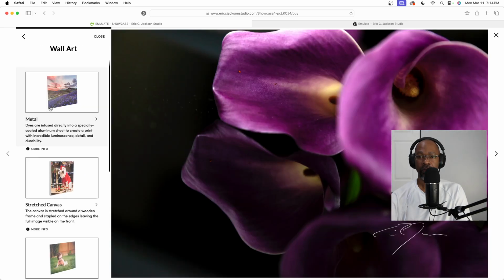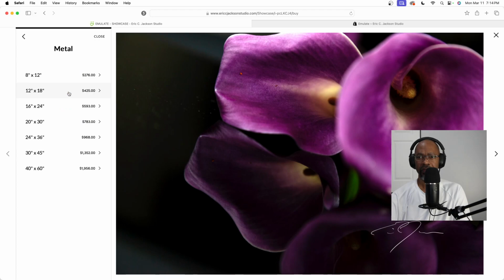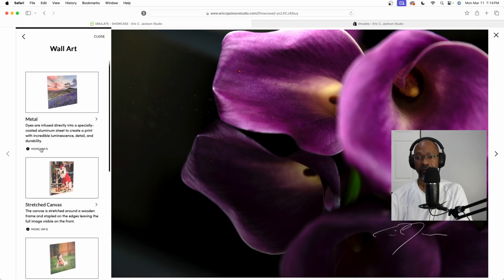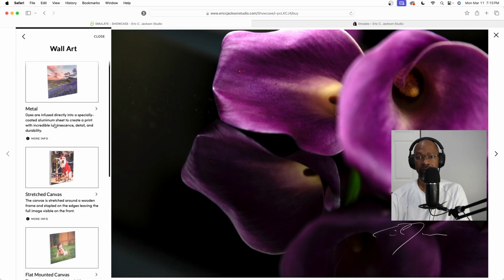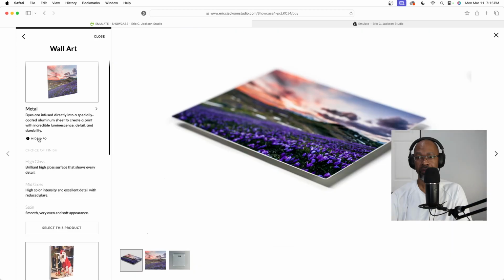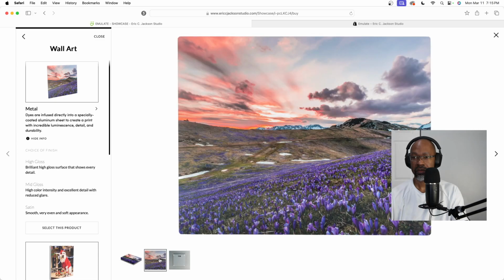And then there's the wall art, where this is really smooth. So again, underneath you have metal, the description, more info. You click that, and it'll show you an example of the product. Very shiny.